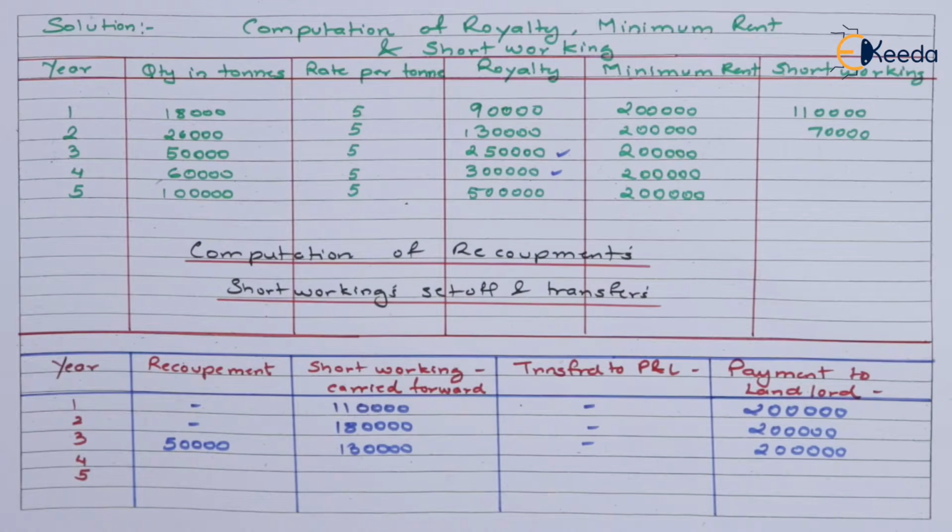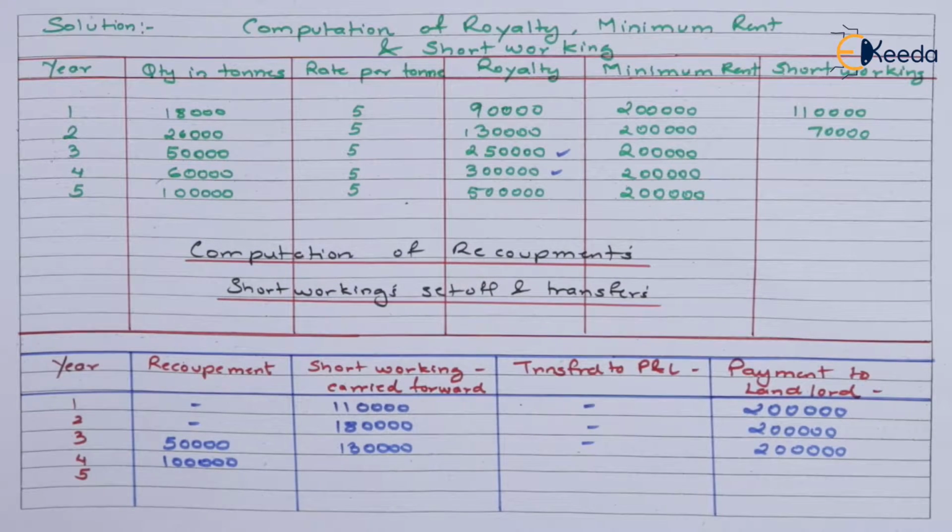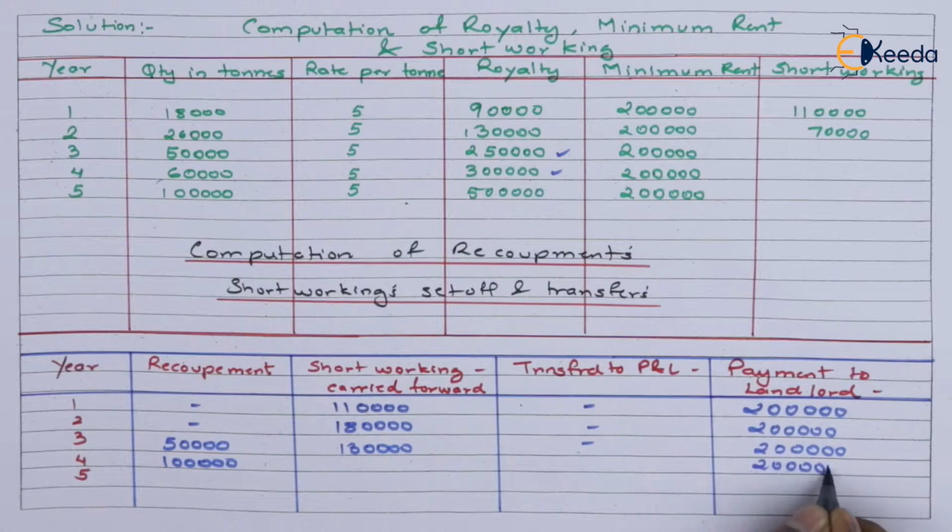It is 3 lakh. So out of 3 lakh, 2 lakh is anyway going to one specific person who is known as the landlord. So the pending amount is 1 lakh. That means out of 1,30,000, 1 lakh can be recouped using that balance and 30,000 will be pending. So for the fourth year, we have 1 lakh available for adjustment because out of 3 lakh total royalty, 2 lakh has gone to the landlord. And after that, whatever balance is left, that means 1,30,000 was the total balance that was left, and 1 lakh has gone out. But this is the fourth year.